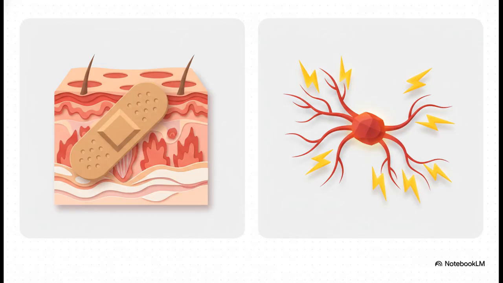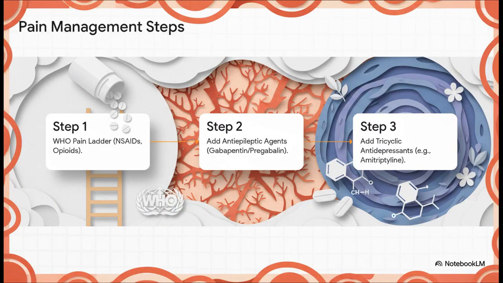To manage this pain effectively, you have to realize you're fighting two different kinds of pain at the same time. First, you've got the nociceptive pain. Think of this as the direct wound pain from the inflamed rash itself. But at the same time, you've got neuropathic pain, which is caused by direct inflammation and damage to the sensory nerves. And that's the one that causes that classic burning, stabbing feeling and can stick around as postherpetic neuralgia. And because you have these two pain types, the treatment is layered.